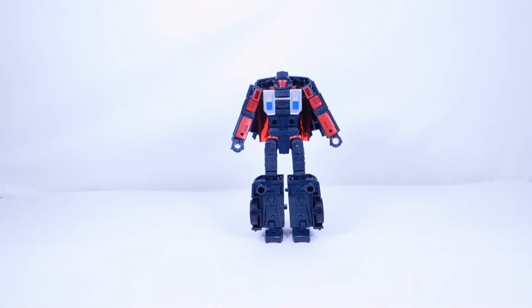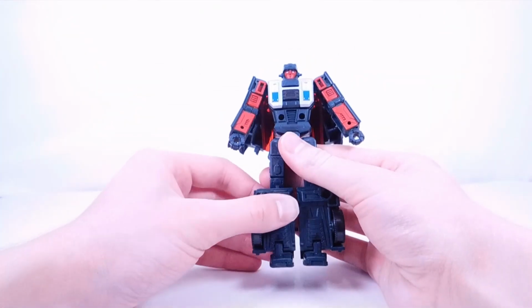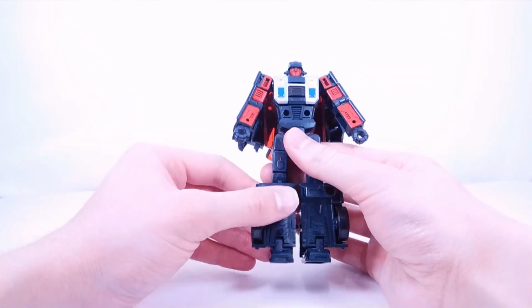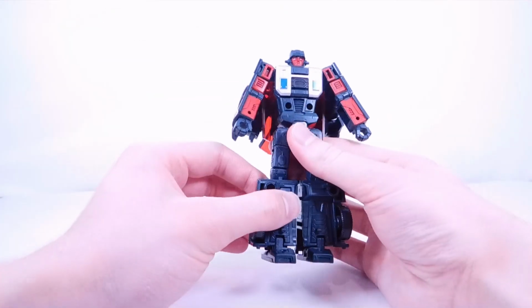We have Wild Rider in his really cool looking robot mode. Let's take a look at the details, starting at the very top with that head sculpt. Some nice red for the face, some silverish purple for the eyes, and some gray for the main helmet section. I think that looks very G1 accurate, and I really do like the look of it.